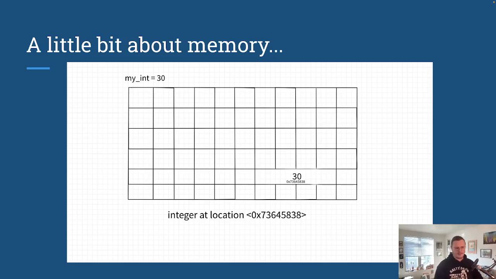Python, on the other hand, does not operate this way, and so we can use those direct addresses, which is part of why we're using Python for this lecture. Obviously, you don't need to know Python. Just understand I have a variable called myInt. I've set it equal to 30, and it has this memory location, 0x7364, and so on. That's where it lives. That's its mailing address, so to speak.